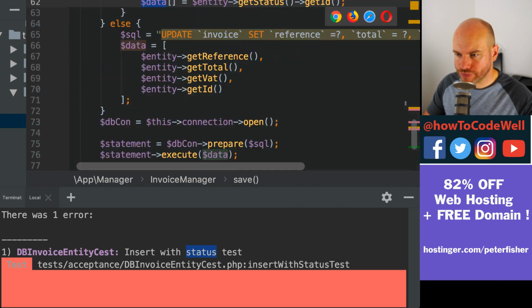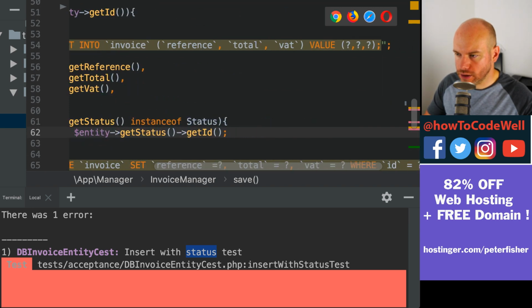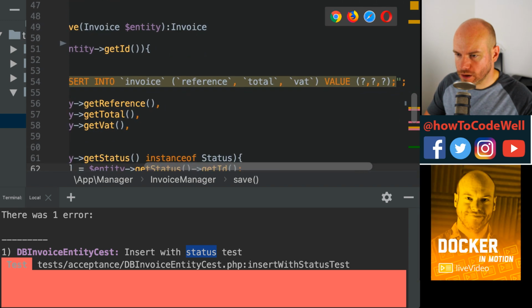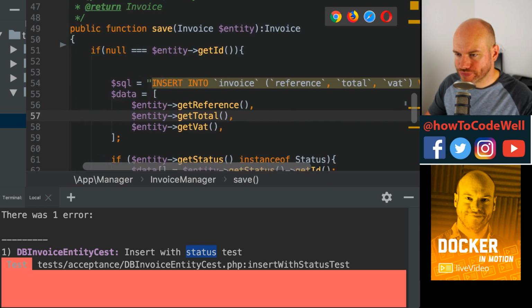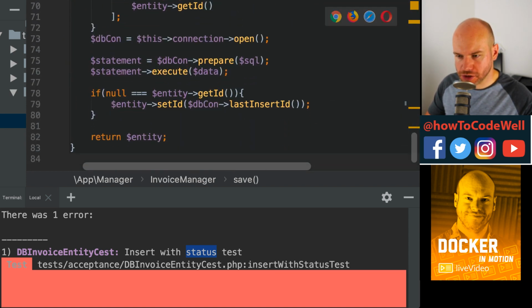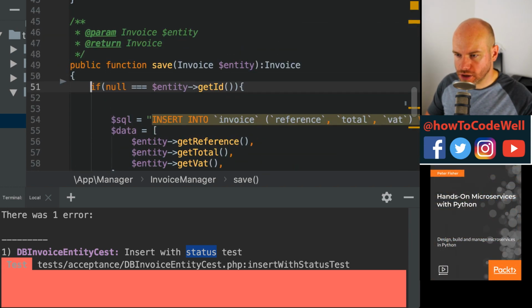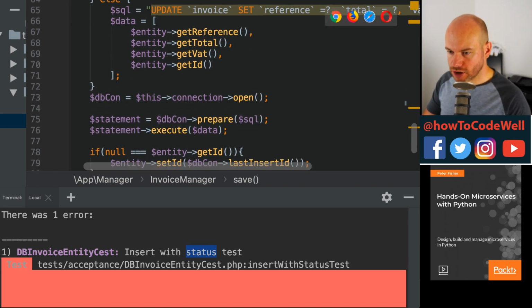But quickly, how can we get that test to just run? We would have to hack up this SQL, and that's going to take a little bit of time. Okay, I think for this, just to see if this works, I'm going to comment this out.